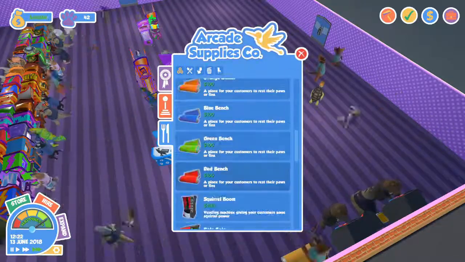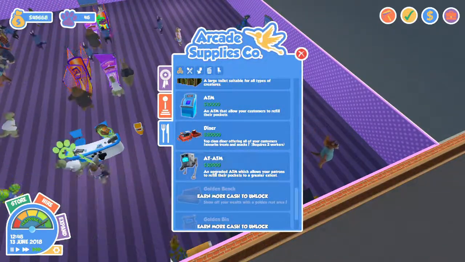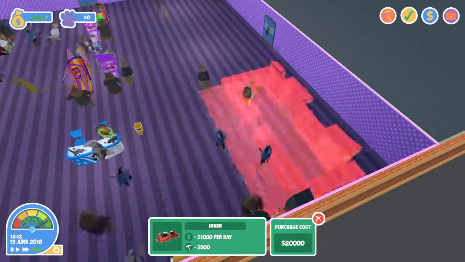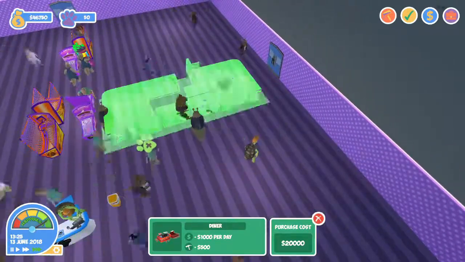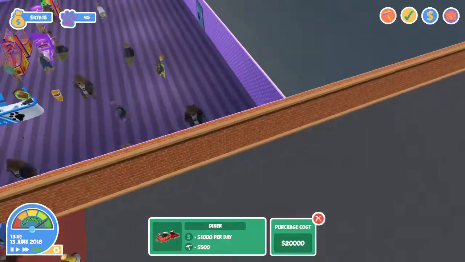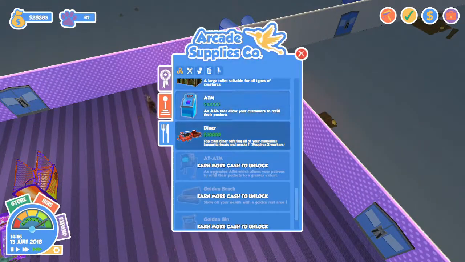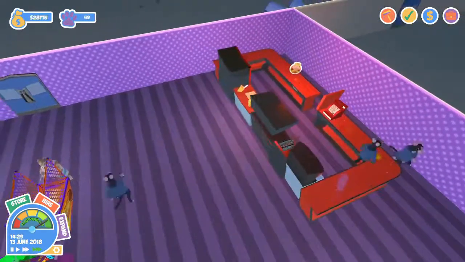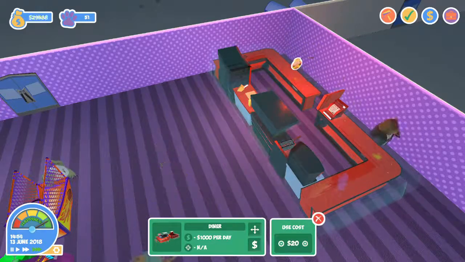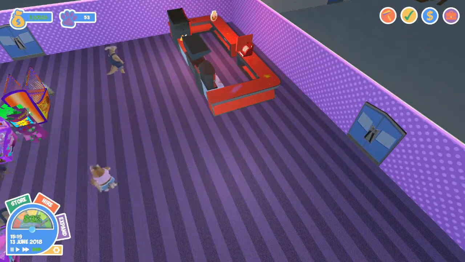So, can I afford... Let's get a diner. And let's see if we can get that working. 80 ATM? Really? Oh, it's massive. Look at that. Hang on, which way around does it need to be? Let's have it up here. Let's have some space behind it, just in case. Okay, so they do go to that side. Oh my god, the noise for when you change the price of something is quite loud.